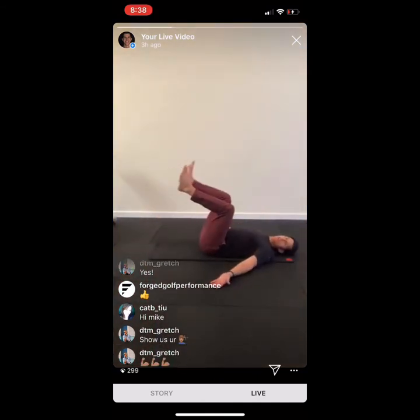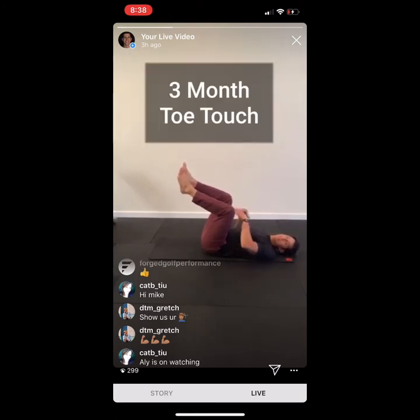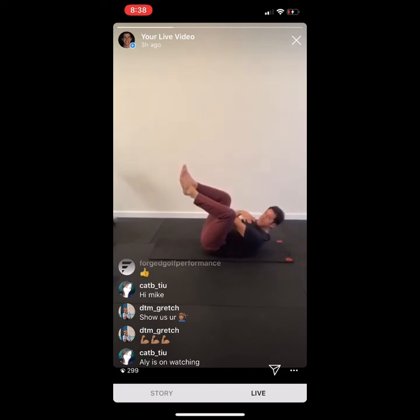We started with these guys, which is what 1 and 2 month old little babies can do, and we're going to hold that position. From here, 3 month olds will start to grab for their feet. So they'll come up here. We're working on those obliques. We're working on our neck strength too. We're gonna try to touch 10 times.